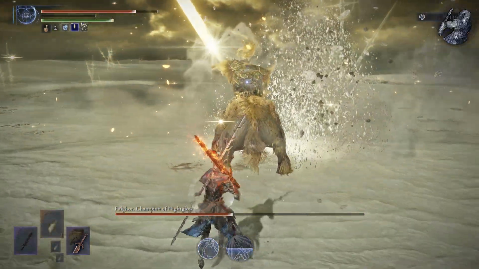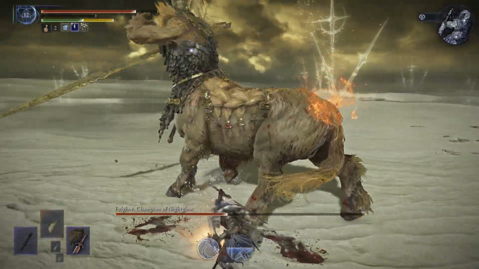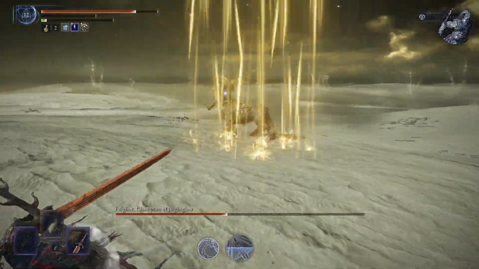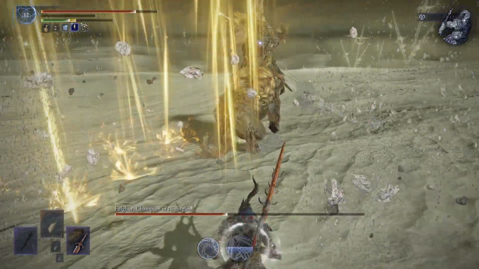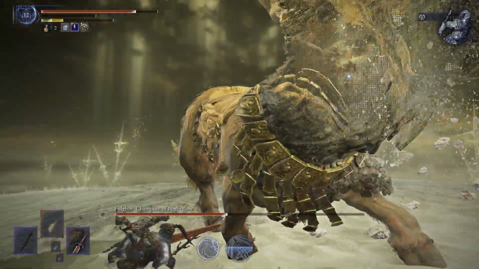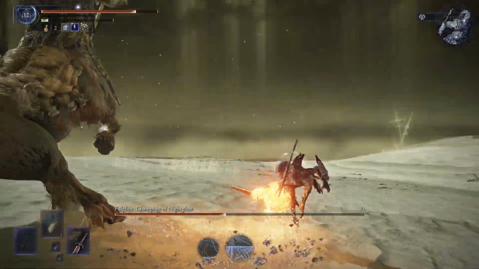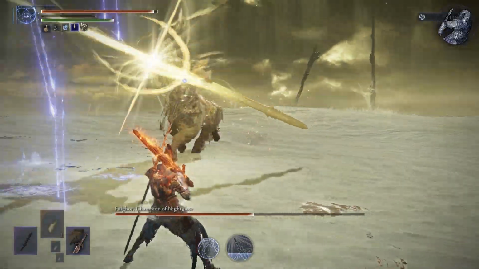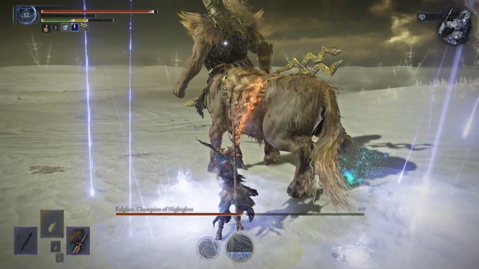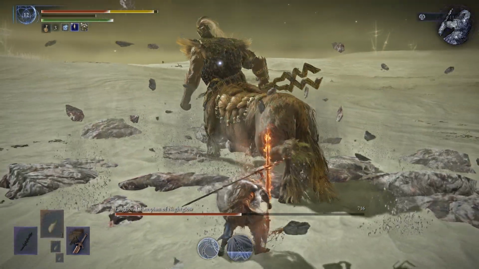Fulghor can also turn his spear into a bow, with which he also gets 3 new moves. One is this attack, where a lot of holy arrows just start raining down and following you. It is easy to avoid, but the boss can of course attack you while the arrows are falling, so be aware of that. He also gets this quick shot with the bow, which is also easy to dodge once you know about it, but it does come out pretty fast, so yeah.